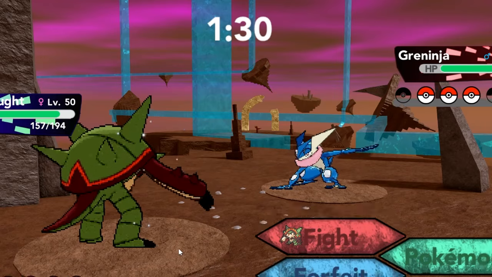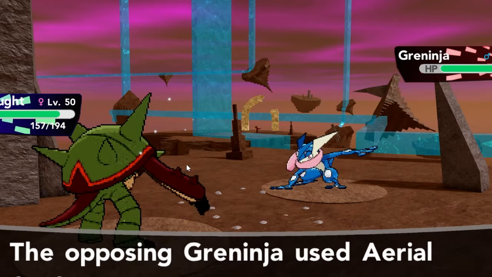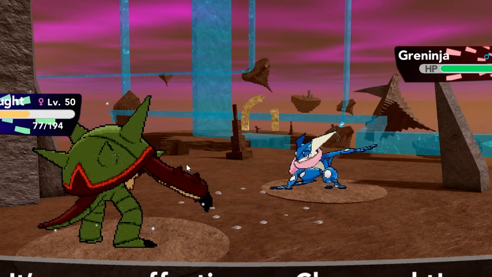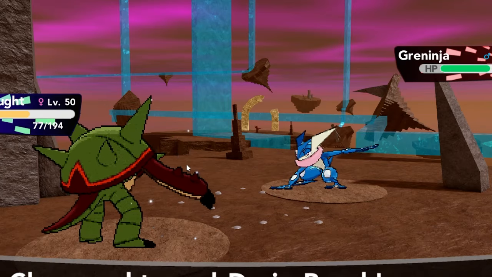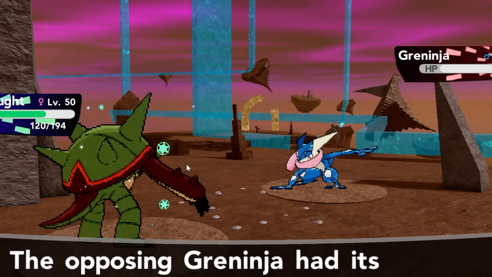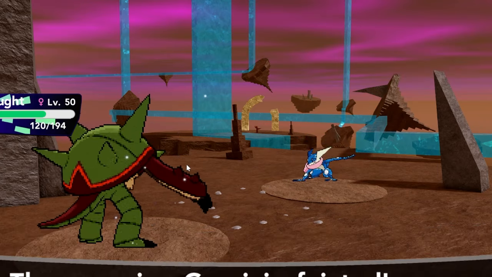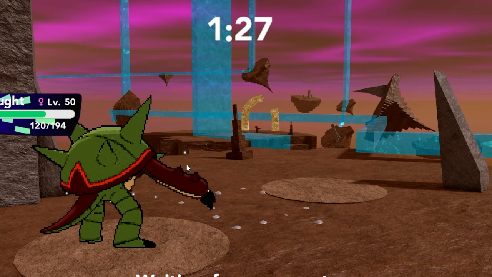Not going to do any damage at all to the Chestnut. Chestnut is an absolute wall, and I'm going to go for the Drain Punch here. Surprisingly, he actually has Aerial Ace, which is a great attack to throw out against Chestnut. In fact, if he had Bounce or something like that, that probably could have been really deadly for the Chestnut, but it's alright, because Chestnut does have that bulk, so a move like Aerial Ace isn't too big an issue.